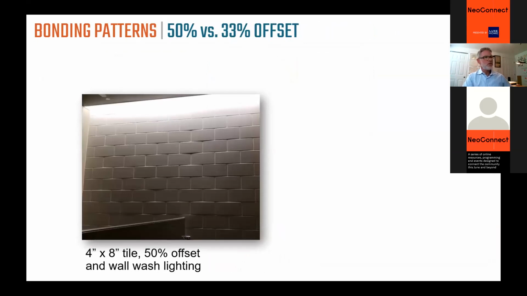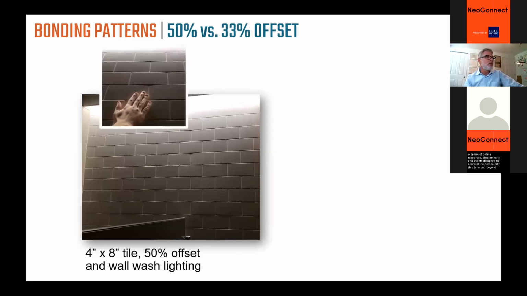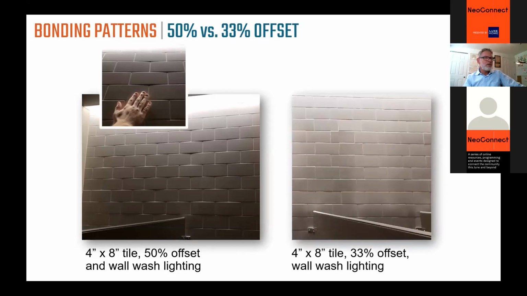I kind of like this picture, even though it's a terrible picture, but you can see a couple things going on here. This is not even a big tile. This is a 4-inch by 8-inch tile. And with this architectural wall wash lighting, you've got that drastic angle of light, which we're really not supposed to do. But you can see the terrible lippage. Even the best installers in the world are going to have a difficult time putting that tile up in a 50% offset. In one of the other toilet rooms on the same job, the installers offset the tile by 33%. Of course, they're just following what the architects or the designers tell them to do.